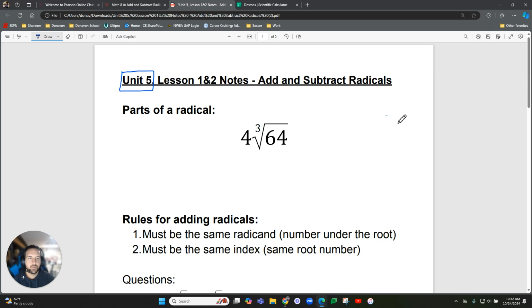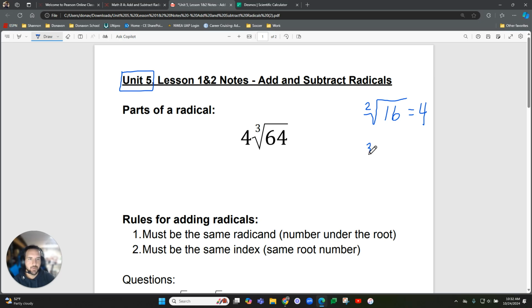Okay, so a radical, what is it? We are very used to seeing this kind of radical. Let's say the square root of 16, that is a radical. We know that the square root of 16 is 4. We probably remember that back from Unit 2 and 3, where we did some radicals. Technically, you don't see it, but there is an invisible 2 here to indicate that it is a square root. Okay, we also have a cube root.